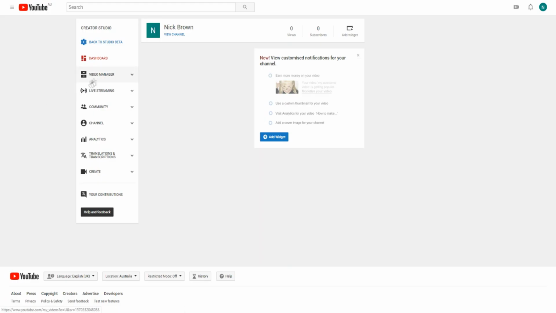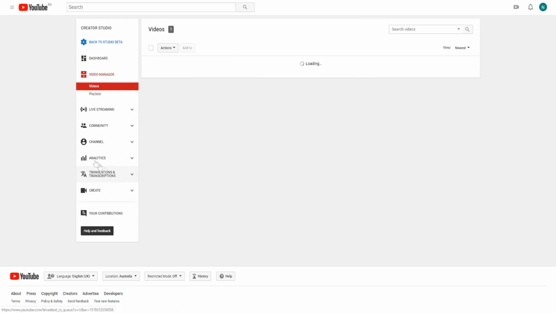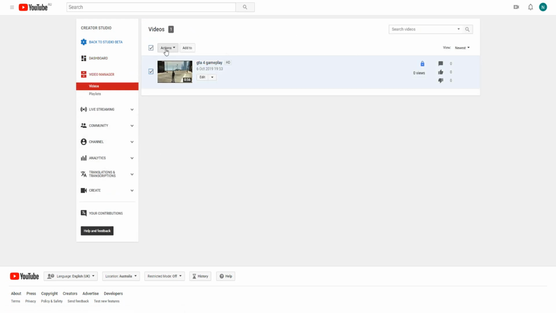And we can also go over here to Video Manager, and basically when we go to Video Manager, we can manage all of our videos. So for an example right here, I can change and add all the information right here inside of my video. So there's different options. If I want to delete my video, I can just click on delete. If I want to make my video private, unlisted, public, I can add the privacy right here. And yeah guys, that's pretty much it for today's video.